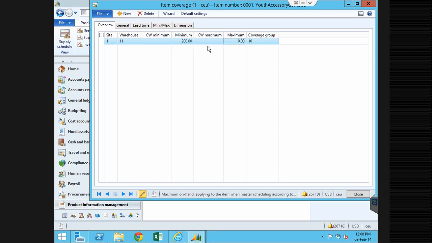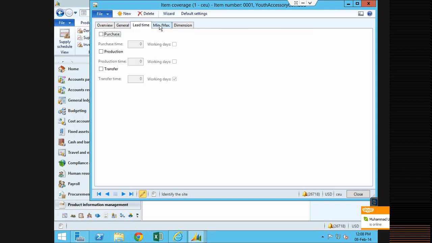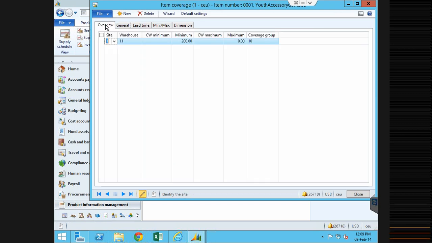So whenever we have any open order which reduces the item quantity below the 200 quantity, the master planning will generate the demand, actually a procurement order, or you can say purchase requisition, based on the parameters.